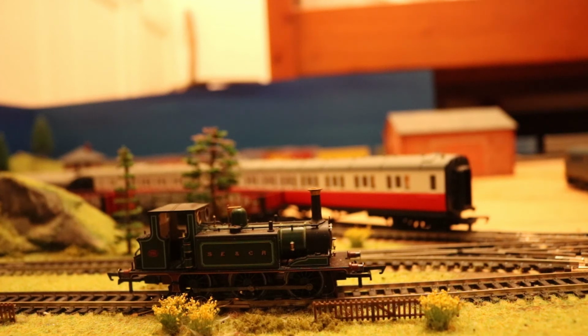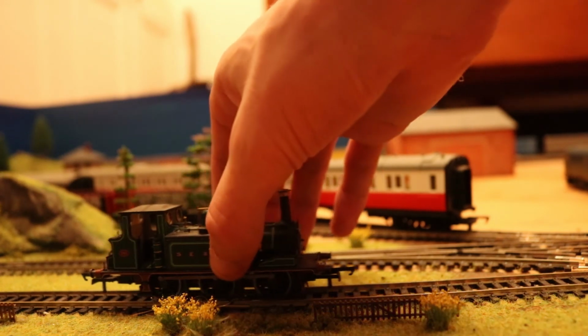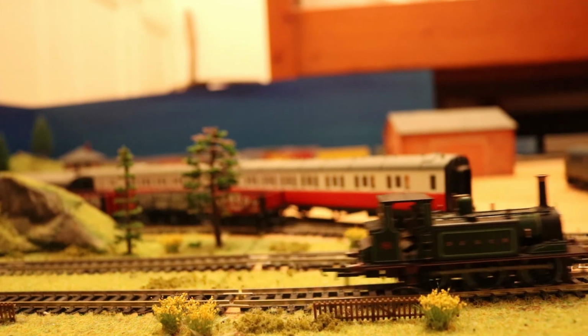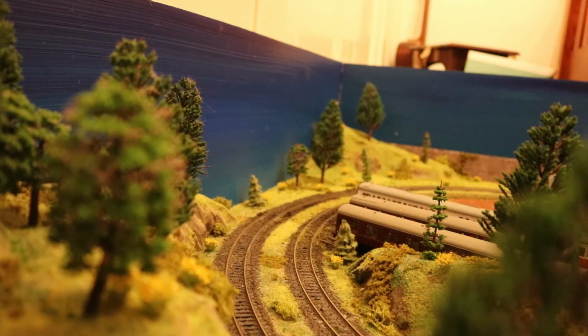This little Terrier is such a gorgeous little loco. I just love so much about it. I love how beautiful the little work is. And you get some wagons behind it, and it's gorgeous. So let's see if we get it going. Oh, hello, a bit jittery. Oh, there we go, she's broken, come on. There we go. Oh, she stopped again. There you go.